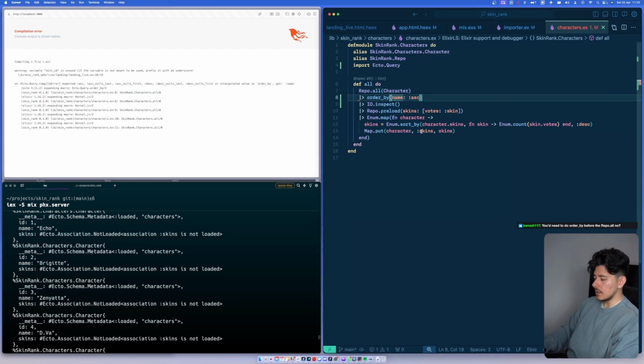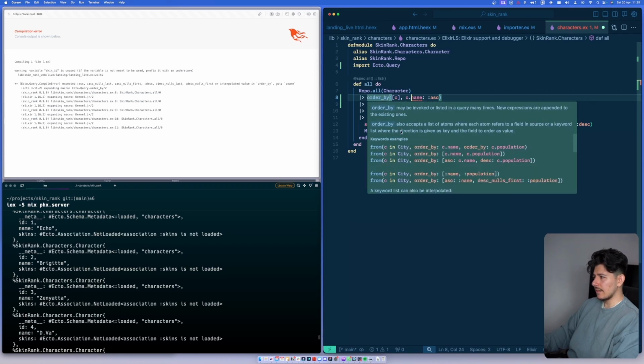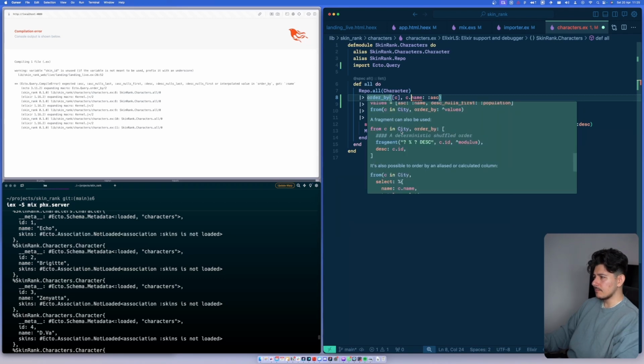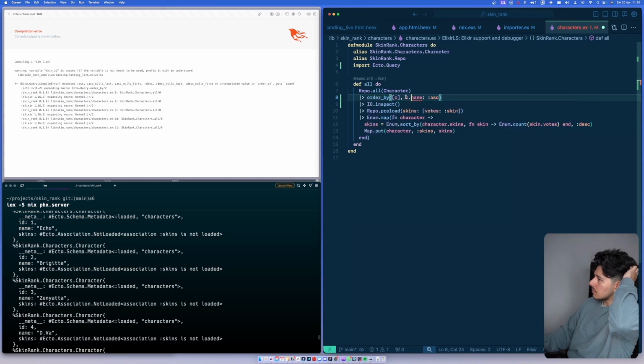Oh, it needs an interpolated value. So yeah, I need to bind it. So I do c.name. No, wait a minute. What? That should still work on this. Yeah. Oh, so it's ascending c.name and then. Yeah, like that.